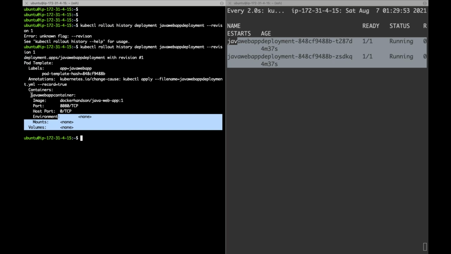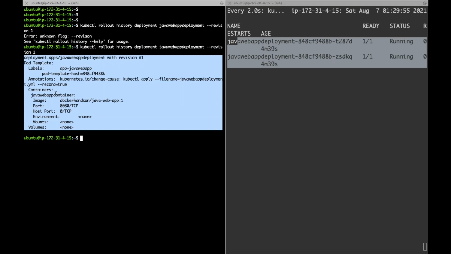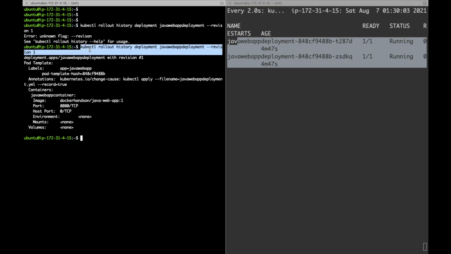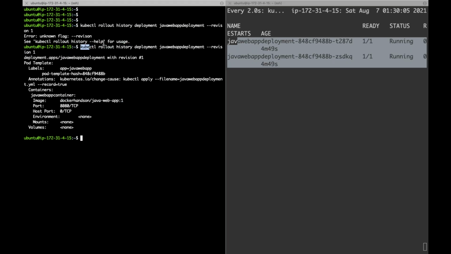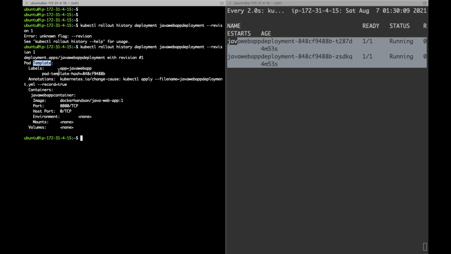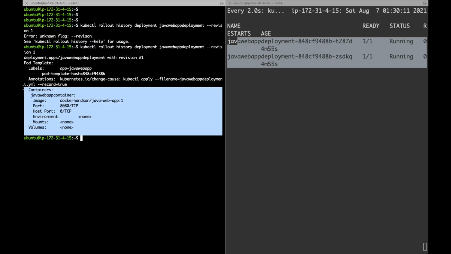I mean to say how many containers, what image is used for that revision. Can I see that information by executing this command? You see? So this is the revision template.